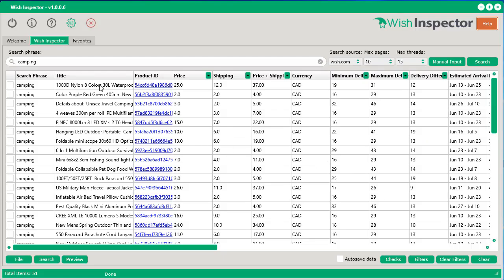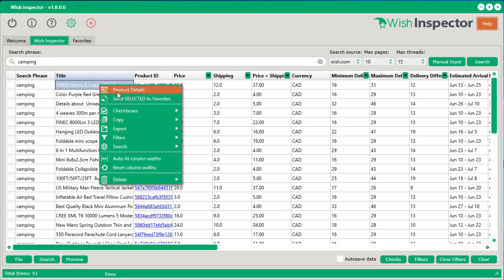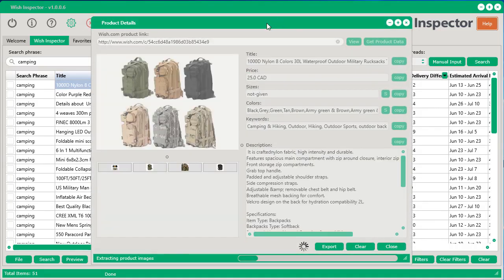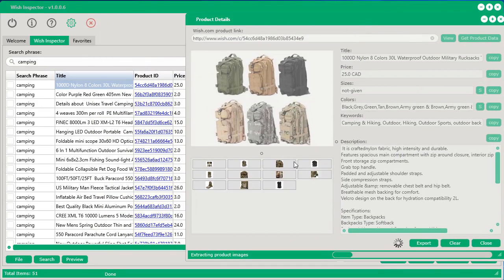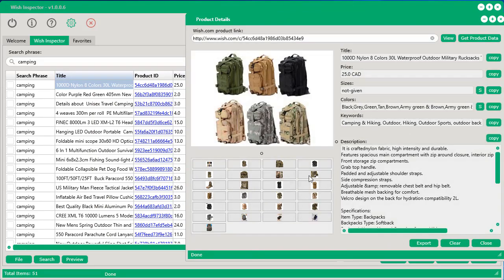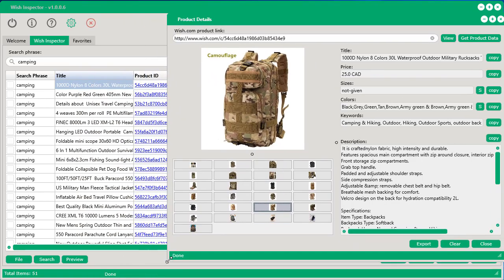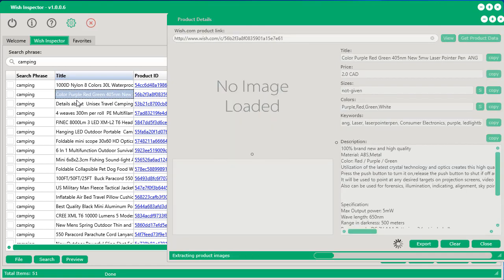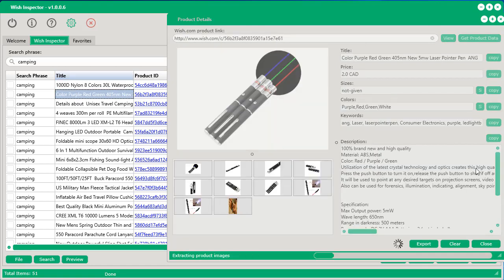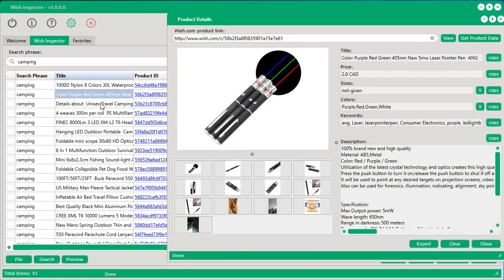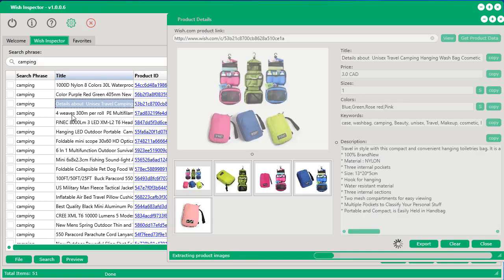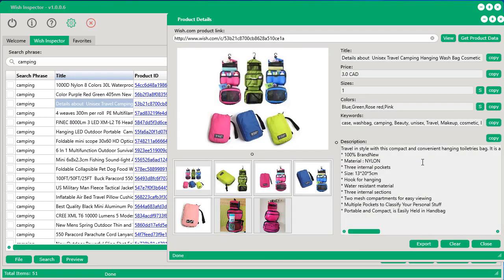Or you can actually just right click any row, click product details, and you can instantly see all the details of that product, including the images. And then all you do is you can click through and see the images. You can make this a lot bigger if you'd like. And then if you want to see other ones in the background, just double click any row and it will automatically load. So we've made the software really easy to use and made it really quick so you can quickly see these products and the valuable information along with these products that you really need.